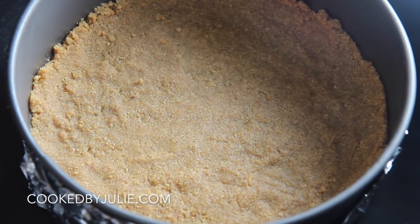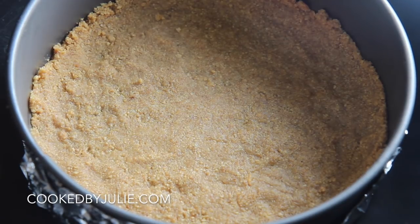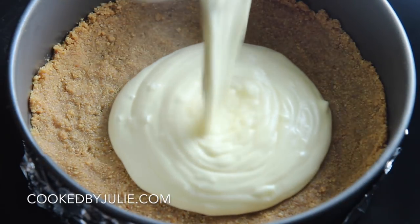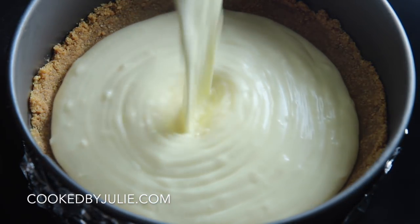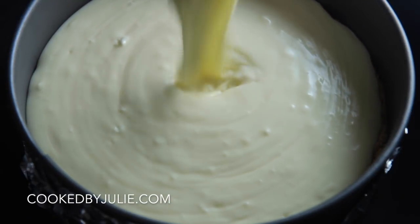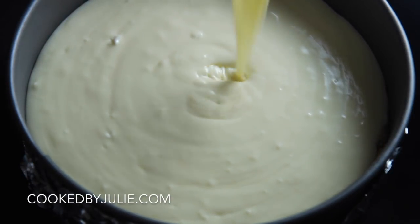Let's pour the cheesecake filling into the springform pan, and we're then going to bake it for about an hour and 15 minutes. If you do not want to see any cracks on your cheesecake and you want it to bake smoothly, you'll need to place the springform pan in a larger oven-safe baking dish. Add some boiling water to the baking dish and then bake it.